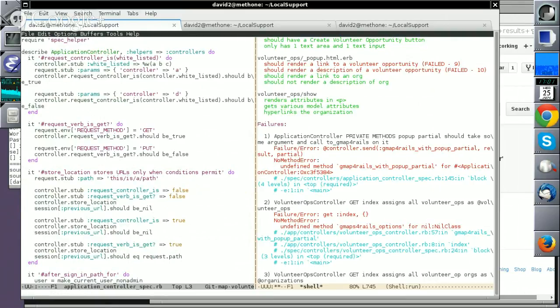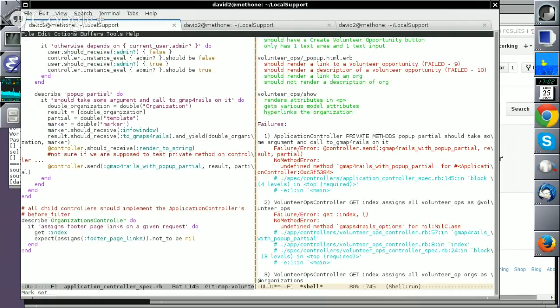So we need to go to line 145. I'm not sure if we're supposed to test a private method. Well, this method is gone, so there's not an assertion on it anyway, so it'll all go away, right?